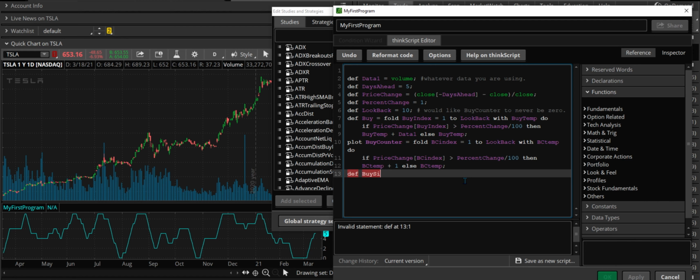So here this will be the buy signal, and it'll basically be just the buy values divided by the buy counter value. And as you can see, if the buy counter is ever 0, this is going to give me problems. So I need to create a condition here to prevent that from happening.